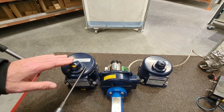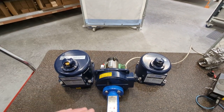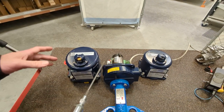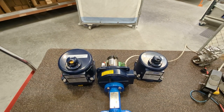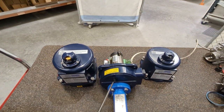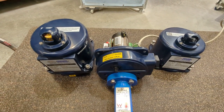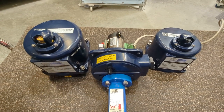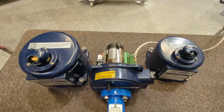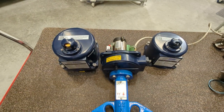All our electric actuators come with a manual override. The manual override differs on the bigger ones — as you go up in size of butterfly valve, the torque required increases so the actuator gets bigger. Some will have a handwheel on the side. This particular one is one of the smallest actuators and just has a spanner drive manual override. They also all come with extra limit switches — voltage-free limit switches, so it doesn't have to be control voltage. We chose that because a lot of people want limit switches after the fact and they can be quite hard to add on. There's also a visual indicator as well, as you can see here.